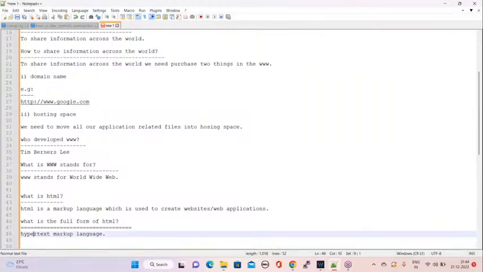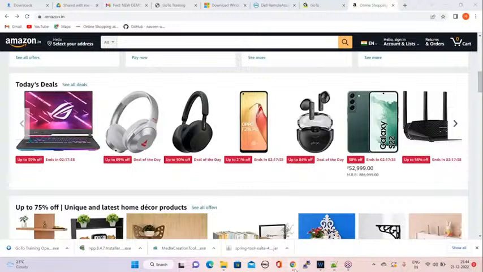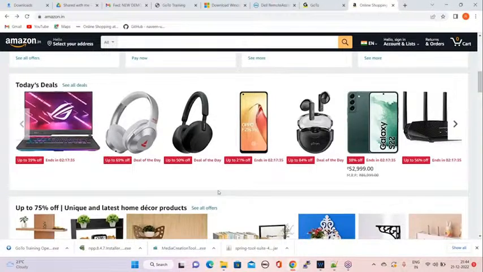Then what about this hypertext? Hypertext means structured data or structured text. Not only that, we can provide hyperlinks to our data. For example, this Amazon page.